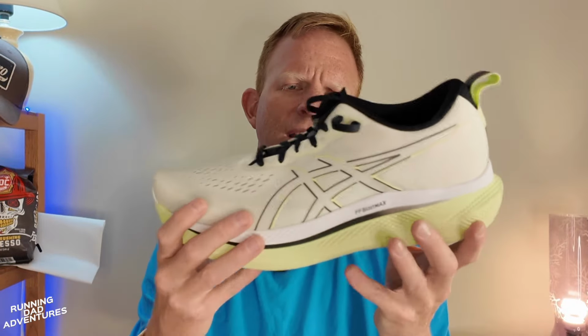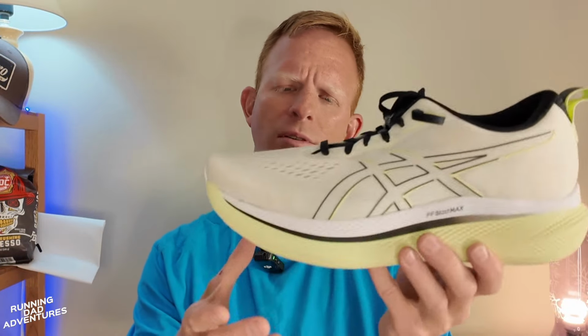So, interesting stuff. There's not really a way to say which one is better or not, but if you like a squishier foam, it's definitely going to go to the GlideRide MAX versus the 4, which seems to have a little bit of a stiffer foam. But also keep in mind that you have two different foams, two different durometers, but I'd say overall the MAX feels squishier, which in some cases can feel like you're kind of bottoming out whenever you're going through that forefoot. I noticed that in the comments on the video for the GlideRide MAX.